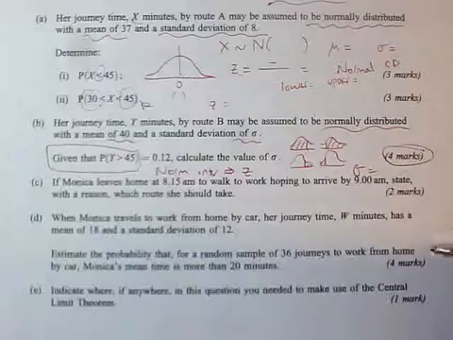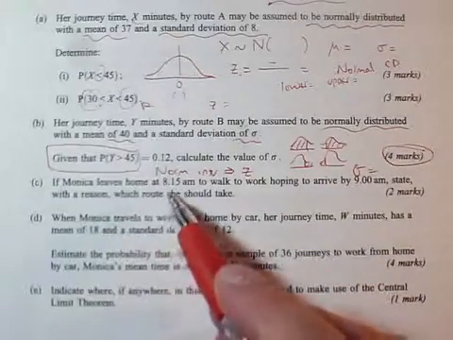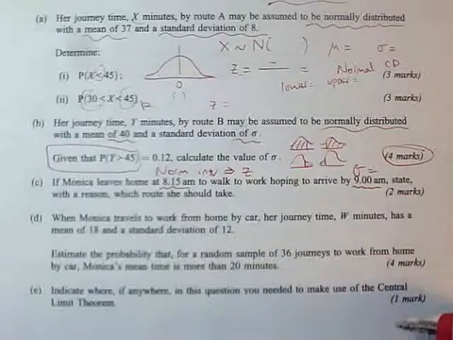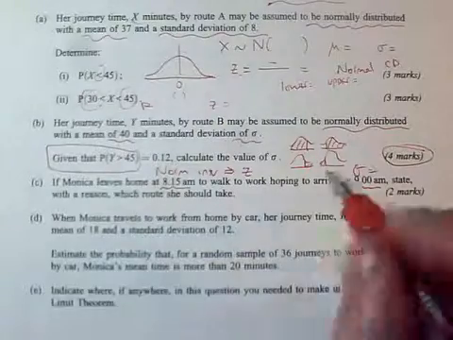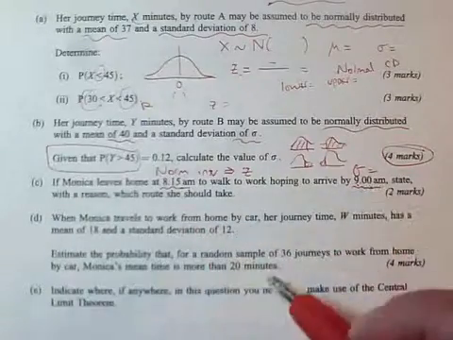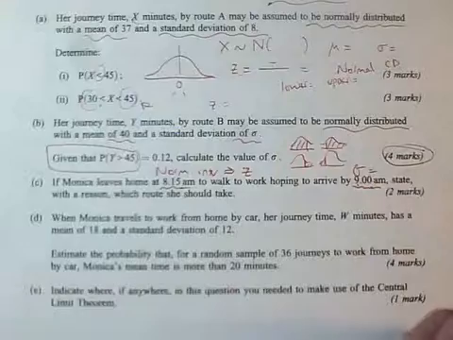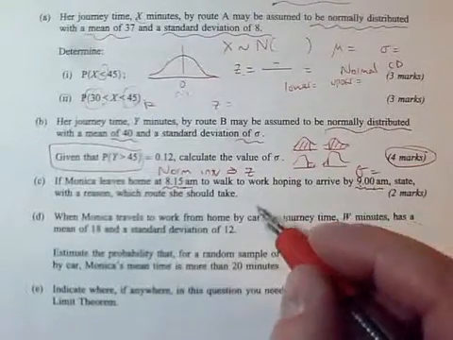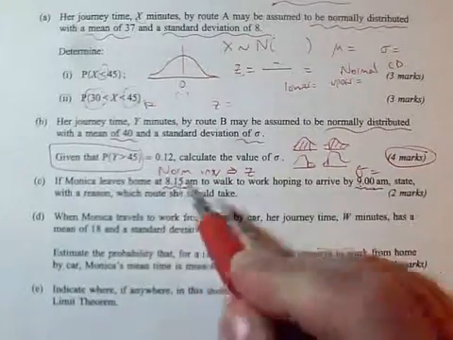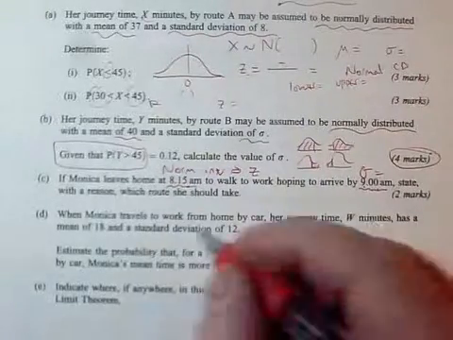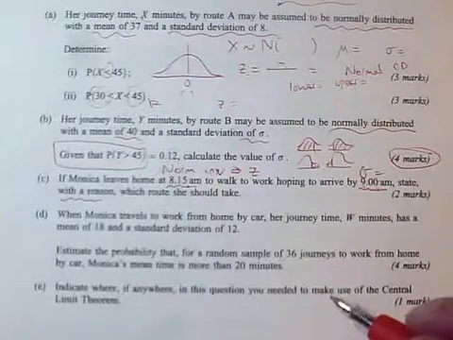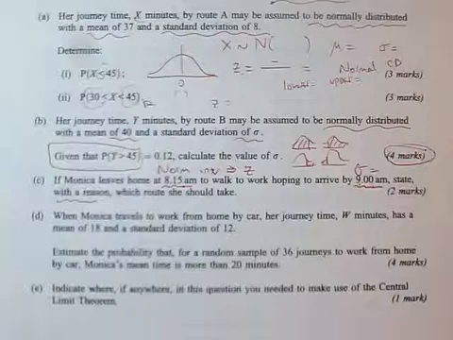Okay, alright, now we've got some more stuff to do. We've got to think about her time of leaving. She wants to arrive by 9 o'clock, so we're interested in whether her journey time takes less than a particular time interval. So how long is this? Maybe you've done some calculations involving that time already. You want to make sure she's as likely as possible for her journey time to take less than this gap here. And you've got to give your reasoning, so you can't just guess route A or route B. You have to give your reason for the one you said. So quote a suitable probability or a comparison of probabilities.